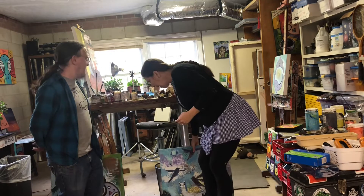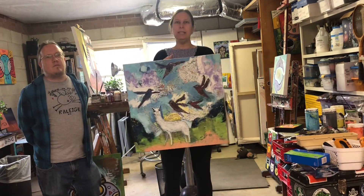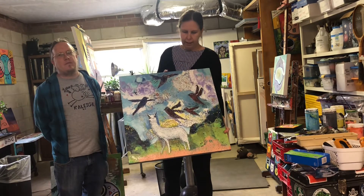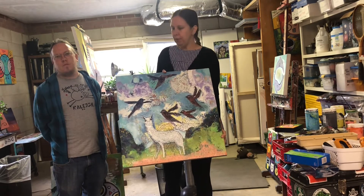Hello Abbott's Creek students, I'm Anna Padres and I'm Keith Norval, and we are artists — painting painters here in Raleigh. Welcome to our studio. This is where we create all of our paintings. I like to paint animals in nature a lot of the time. Here's a painting I did — it's a llama, and there are birds flying in the air.